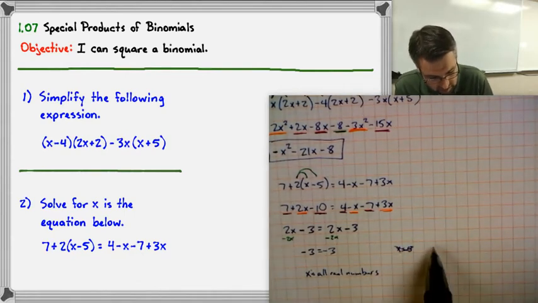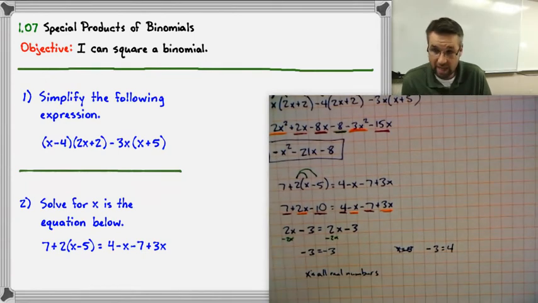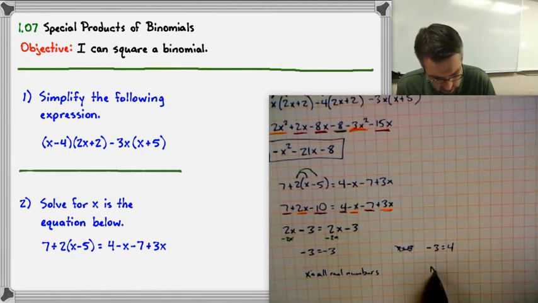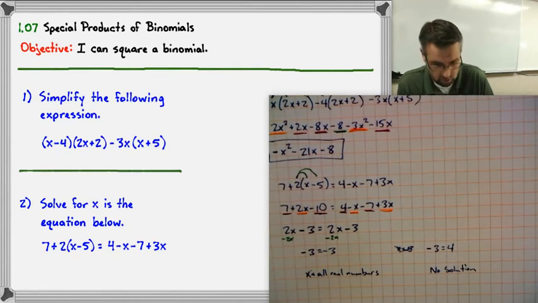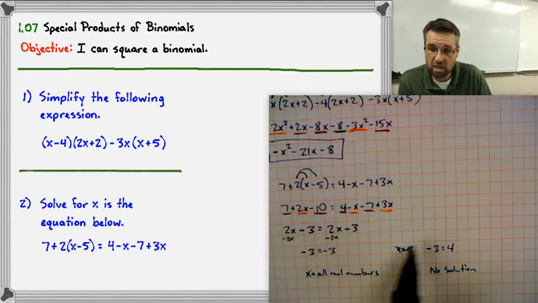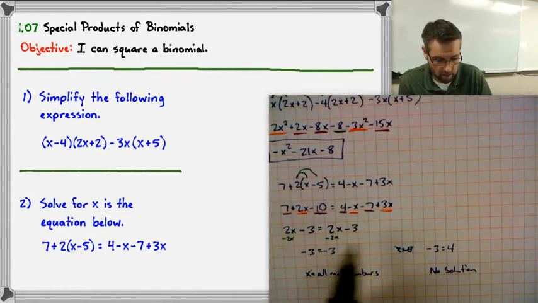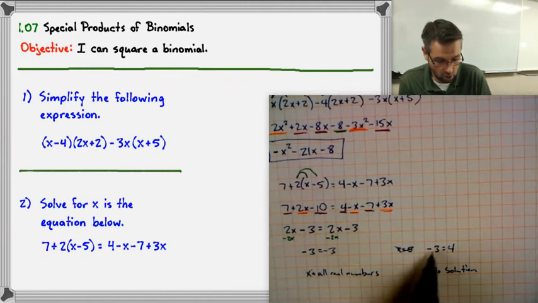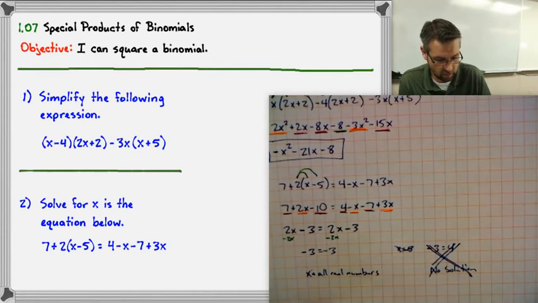If you end up with something that is a false statement like this, negative 3 equals 4, there's no x's there. Negative 3 equals 4, well, negative 3 doesn't equal 4. If that's what you come up with, then you would say there is no solution. In other words, there is no x value that I can plug into the equation to make that equation true. But if you end up with an absolutely true statement, negative 3 equals negative 3, that's always true. And so therefore we say all real numbers. Okay, so those are just different ways you can get different answers there.